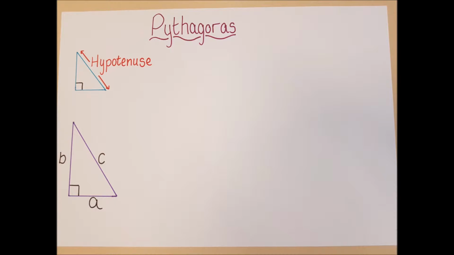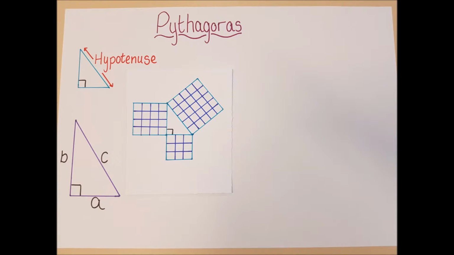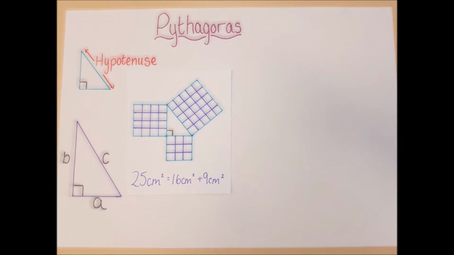Now, to help you understand and remember Pythagoras' theorem, I will show you one of the ways to obtain the main formula we use. Imagine drawing a square next to each side of the right-angled triangle, where the side length of the square is equal to the length of the side of the right-angled triangle you're drawing the square next to. Looking at the area of the squares we have just drawn, we can see that the area of one of the small squares plus the area of the other small square is equal to the area of the largest square on the right-angled triangle. In the example shown, that is 9 centimeters squared plus 16 centimeters squared is equal to 25 centimeters squared.